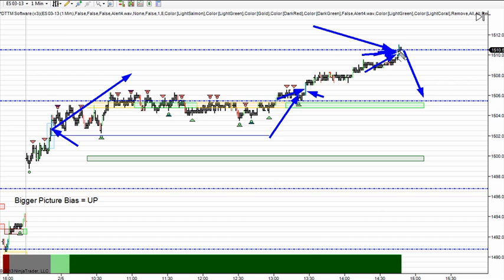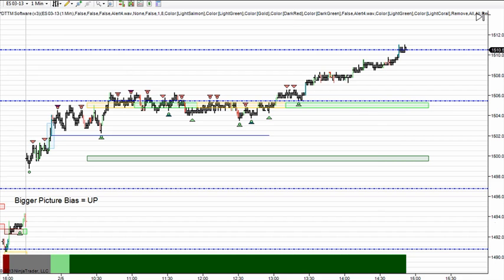Or better yet, if this can push through, all of the people that were positioned on the downside are probably going to get punished, and we're going to have a nice run up as we get through some of their stops. So that's kind of what we're thinking at this point, and we want to see, can this low hold? So we haven't been able to get any follow through higher. But still, we want to see if this low can hold, and if there's other evidence that comes in.